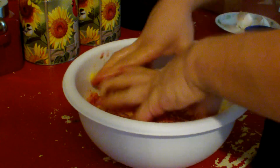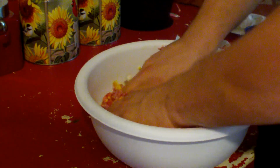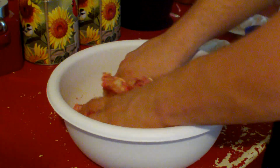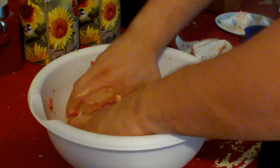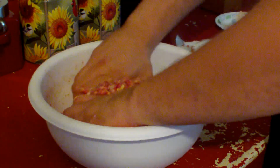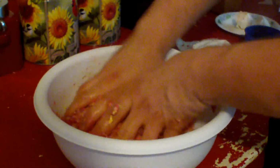Now we've already preheated our oven to 350 degrees. This thing's going to be in there for just about an hour. After about a half hour of it cooking, that's when we're going to add the glaze. That way the glaze can solidify on top of it and get cooked in just the same.